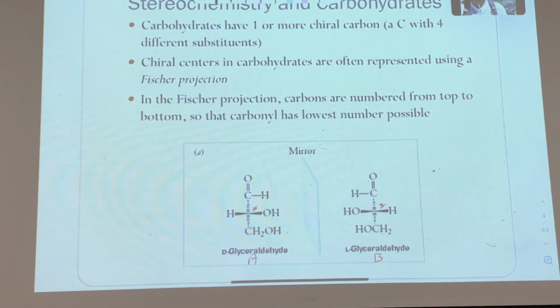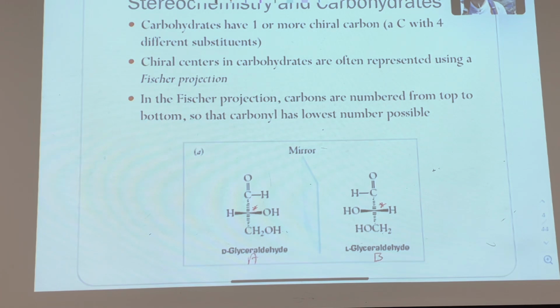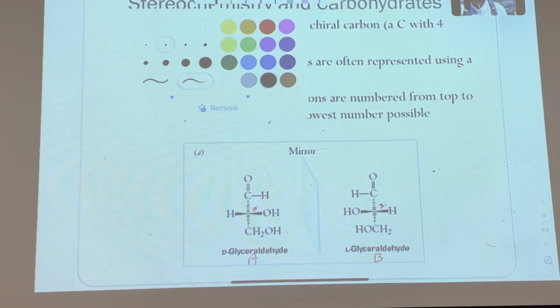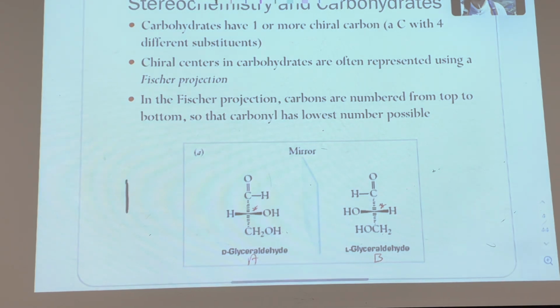Okay? Now, like any molecule, you can represent these chiral species with wedges and dashes, as shown in the slide, but it becomes quite tedious to do that when you start getting into 3, 4, and more chiral centers. So what we most commonly see with these monosaccharides is instead of representing them as wedges and dashes, we're going to represent them as Fischer projections. So if you recall, a Fischer projection is going to represent a chiral carbon as a cross. So we have one chiral center in glyceraldehyde, so I'm writing one cross.